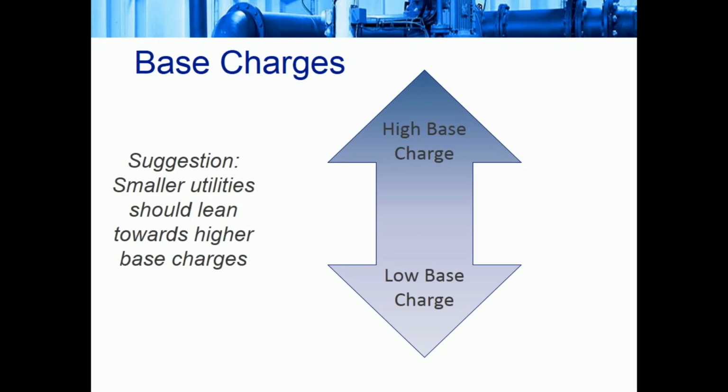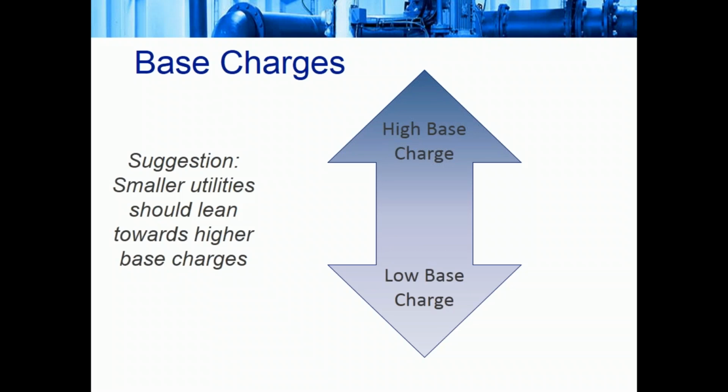The disadvantage of a higher base charge, I think, comes in two places. So the first is that if you have low use, low income customers, and I think the proverbial example of this is the widow or widower who is on Social Security using 1,000 or 1,500 gallons a month, if there's a high base charge, the bill that low use, low income customer pays may not be substantially different from, say, a normal household that uses 4,000 or 5,000 gallons a month instead. And so the lower income customer, from an affordability standpoint, doesn't have as much control over the bill.